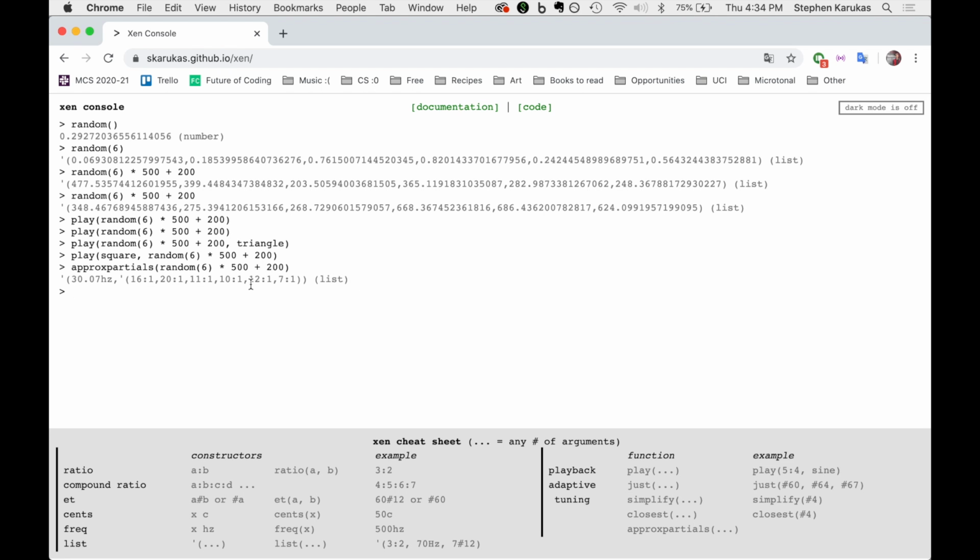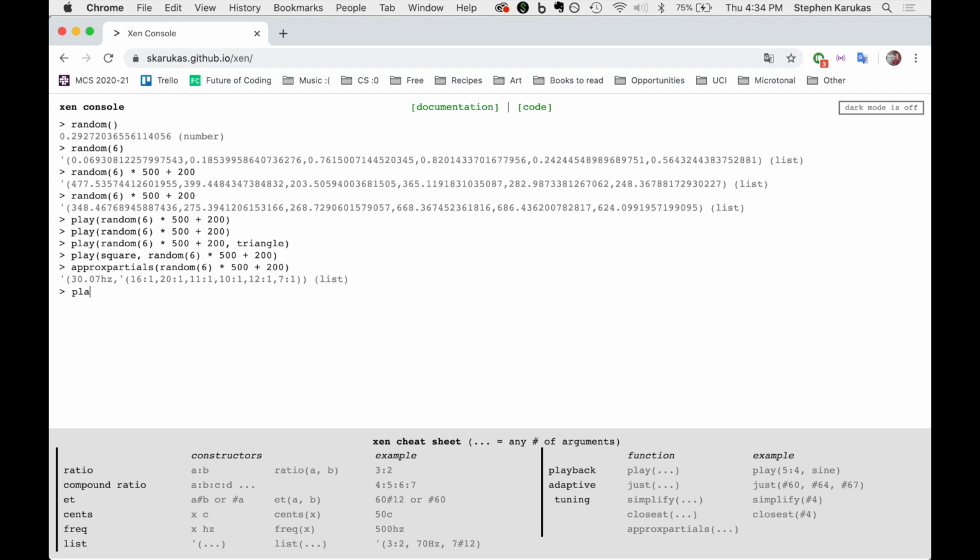So here it took these random frequencies between 200 and 700 Hertz, and it said that, okay, 300 is probably the fundamental, and then the first one you gave me is very close to the 16th harmonic of this fundamental. The second you gave me is very close to the 20th, and so on. It's designed in a way so that the results you get, that is these retuned versions, will all be within 50 cents of the original.